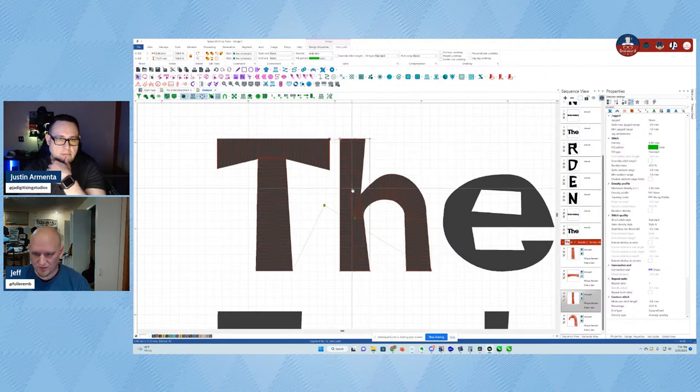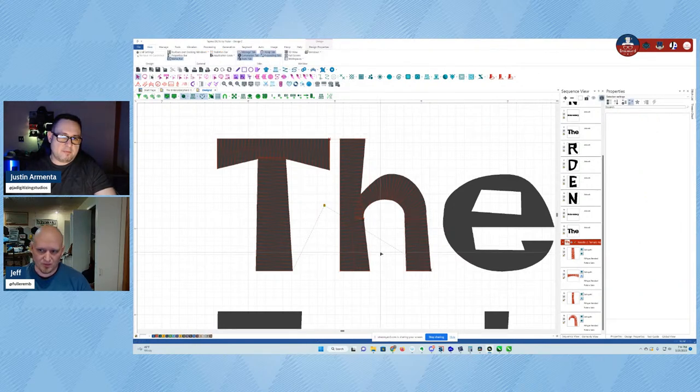We'll check here. So our start point is up here and our end point is up there too, which if we were doing this to actually embroider it, we'd have our start point be there and our end point be there. And this is kind of the difference that you can see in software. Some software would tie in here, run down and hit this little bit of underlay and then run back up and come down, where this is going to come down to here and then it's going to run over and come back up. So with every software, you get kind of that uniqueness of how this software is going to react when it does these types of things. And this is how it does it.